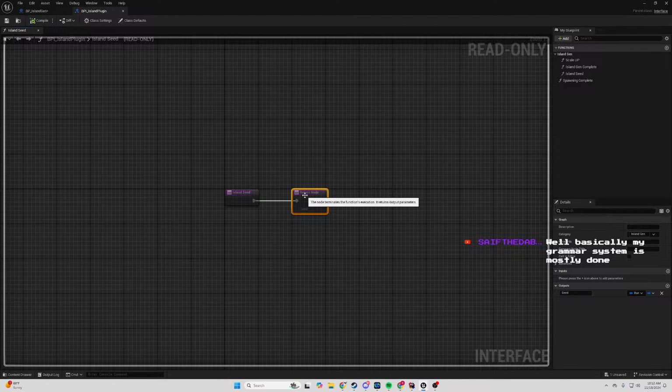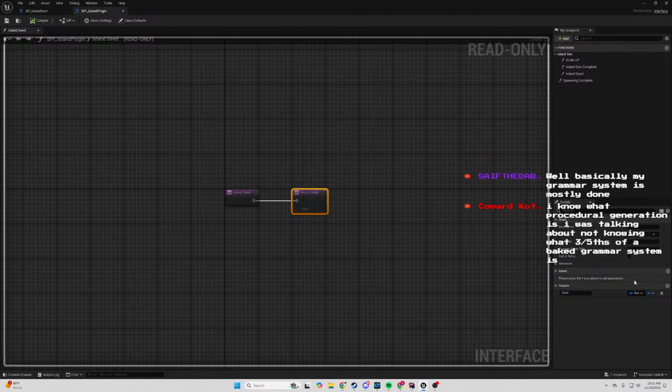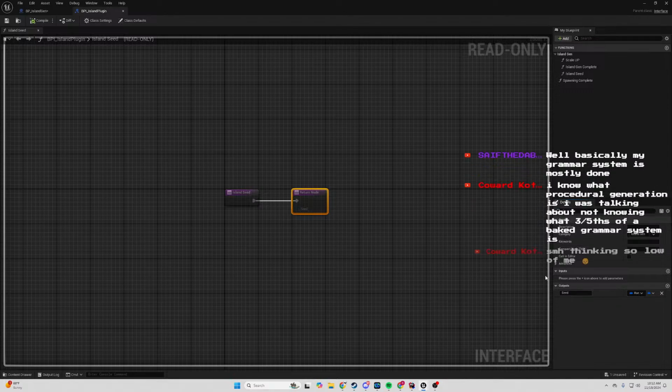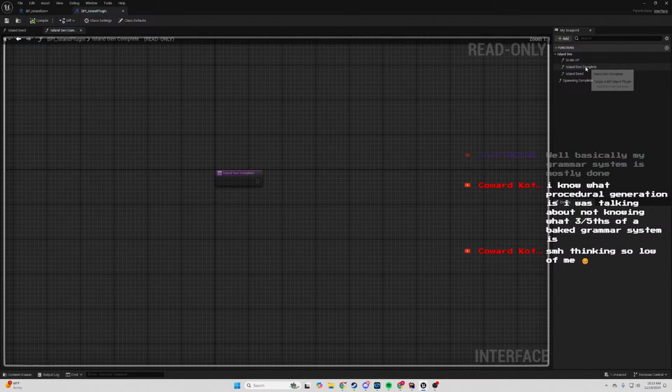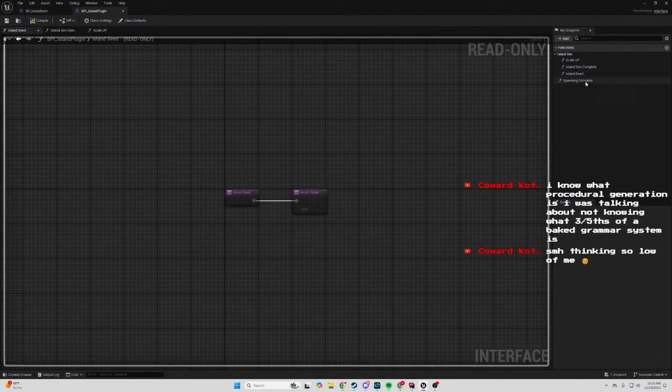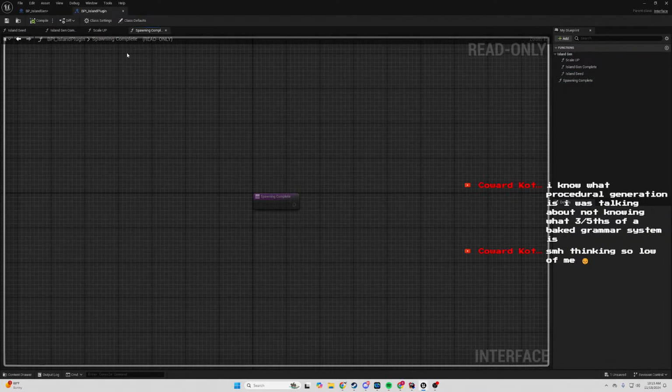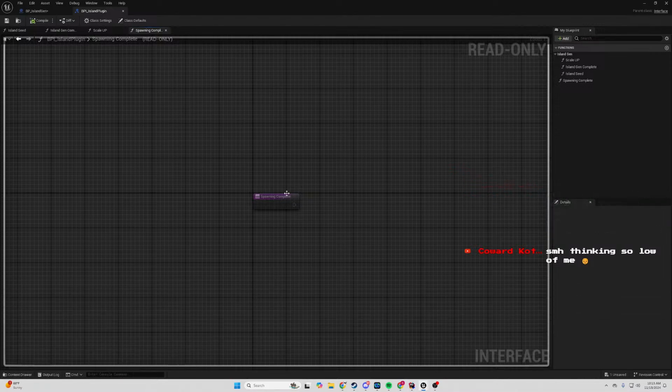Yeah, I don't know what this means. What does that say? Select the variable random stream type. Where do they get this from? That's what I want to know. Scale up, island gen complete. Scale up, island seed, spawning complete. What is this? Asset, island plugin. BPI island plugin. That's scary. That to me is like, I can't do it without this.